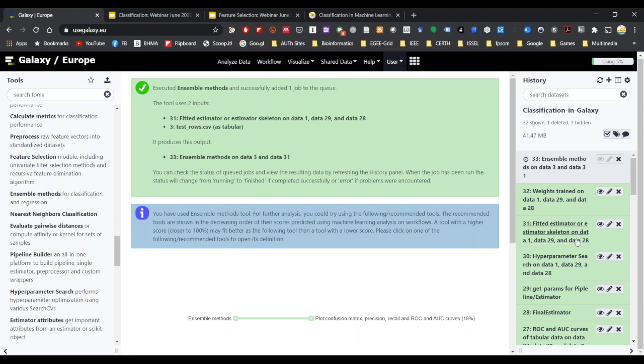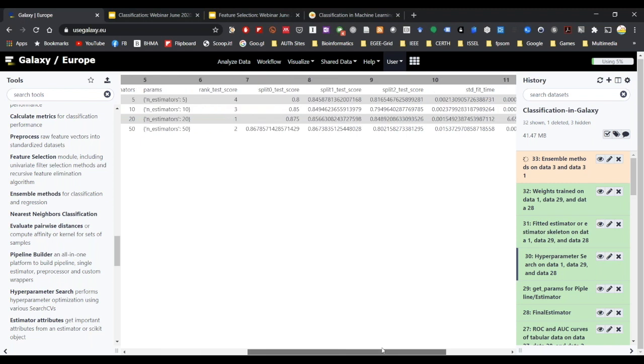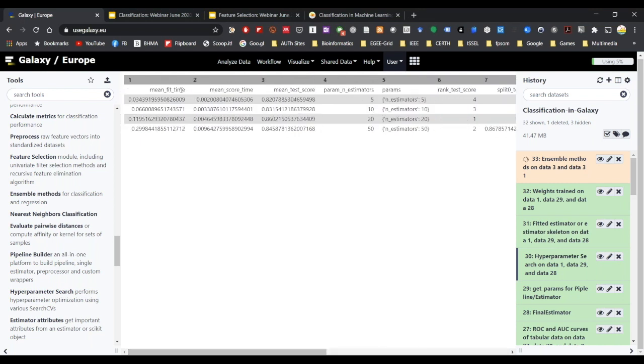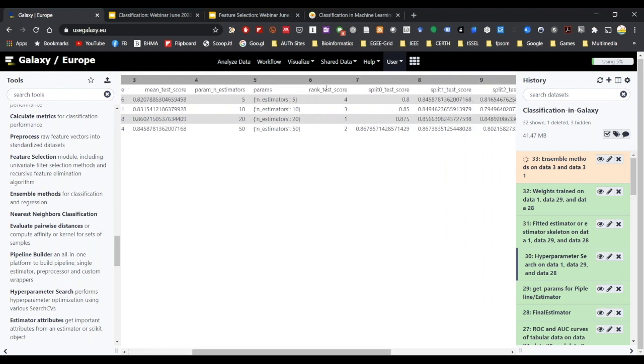So while this is running, I can test both the parameter sets. So I'm clicking here, and now you can see the output of this process. So in other words, the few iterations, and it tested for 5 estimators, 10 estimators, 20, and 50, exactly the values that I provided. It is important to note here that it provides a lot of statistics in terms of testing and the scoring and how much time it took, but it also provides the rank.